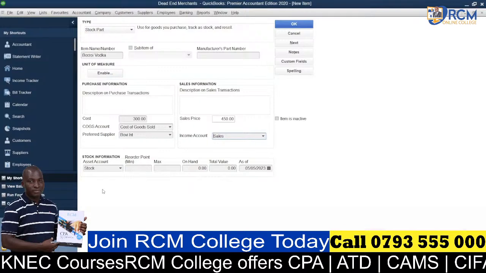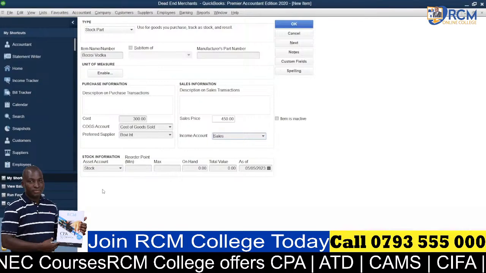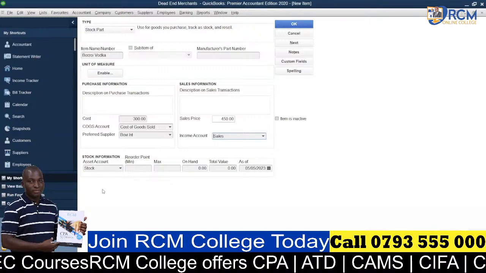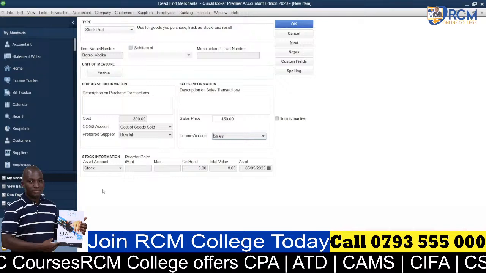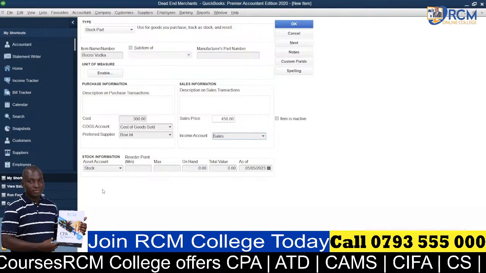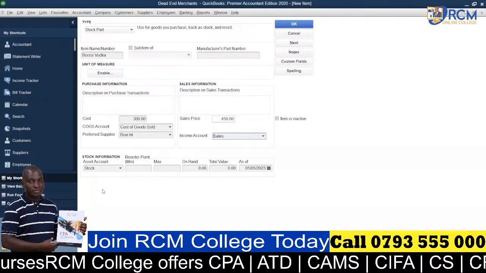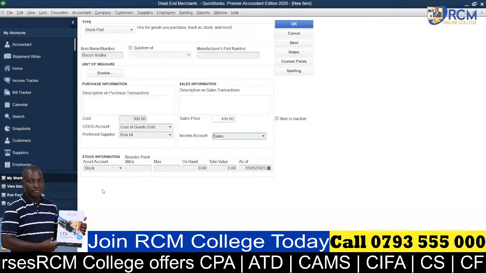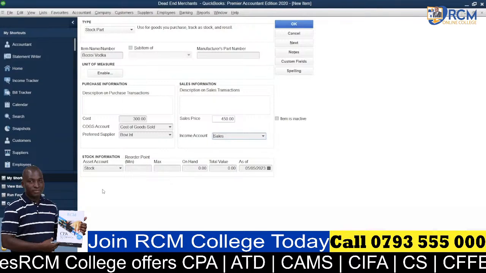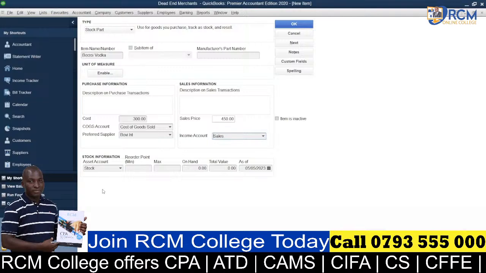There are several factors that determine the reorder level or the reorder point. Which factors can determine the minimum stock level that you can have in your store at any given point? The first one is the frequency of purchase of a product. You can look at the trends at which your customers purchase this product, on a daily, monthly, or weekly basis, or on the frequency that you choose.